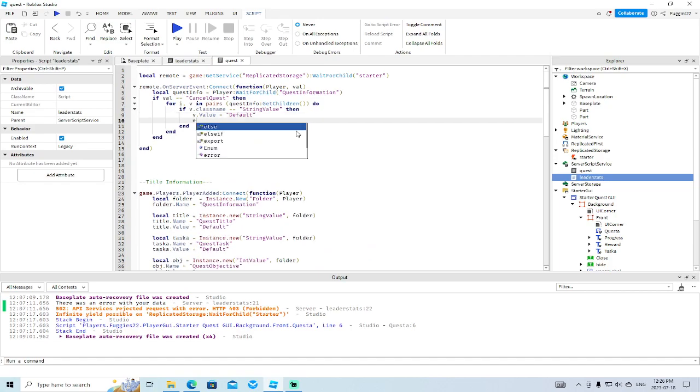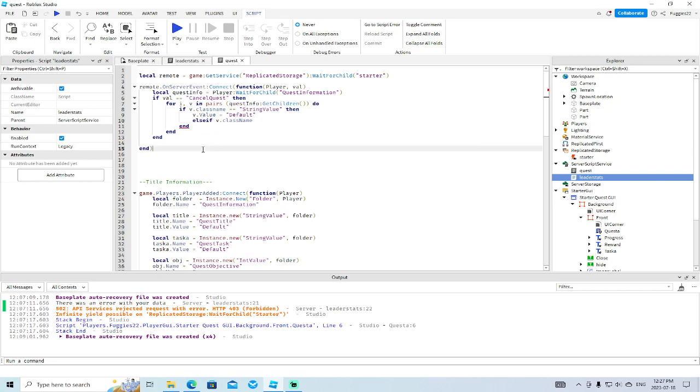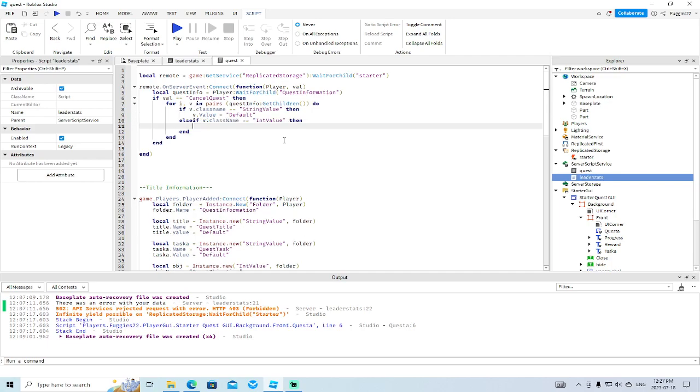We say else if v.ClassName equals IntValue, then v.Value equals 0. This is how we have it written in the code, so I'm trying to keep it the same here.